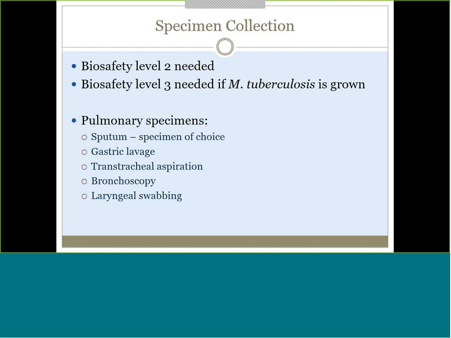Ideally, if we think we have tuberculosis, of course, that is a lung infection first and foremost. So let's get a pulmonary specimen. You can get any of those listed below. Same with the other mycobacteria. Most of them do cause somewhat of a chronic pulmonary disease. If it's a cutaneous disease, of course, you're going to grab a swab from the lesion, or maybe some fluid or tissue biopsy, whatever it might be.